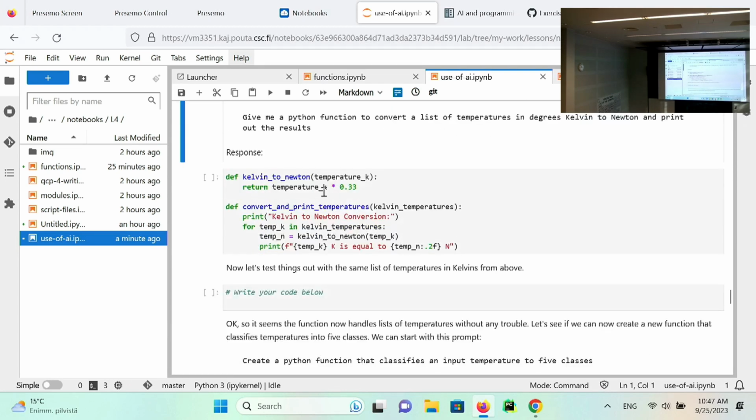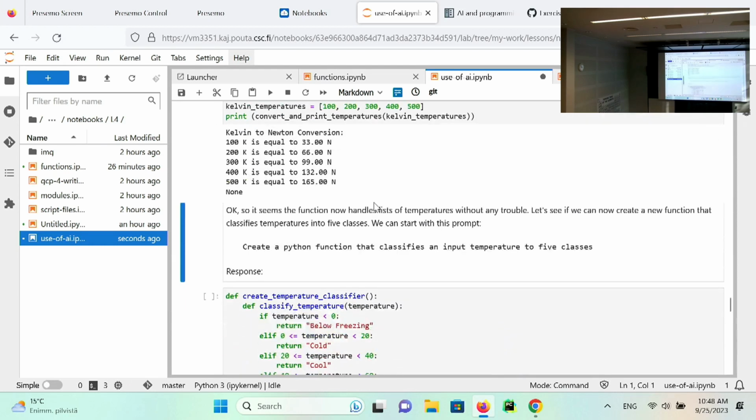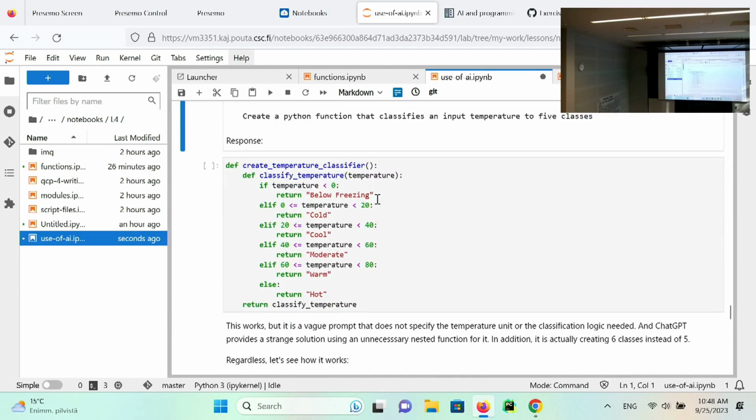And then ChatGPT gave me a better response. Now it can take in a list as the input. So let's see how that works now. Okay, now that we are more specific with our prompt, it gave us a function that works with the list as the input.